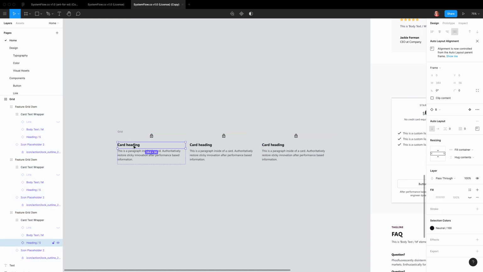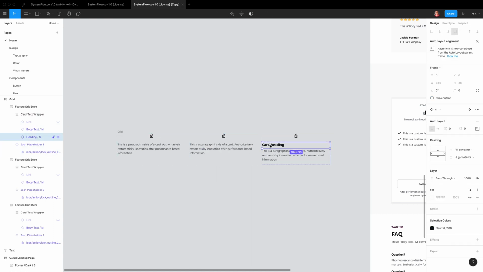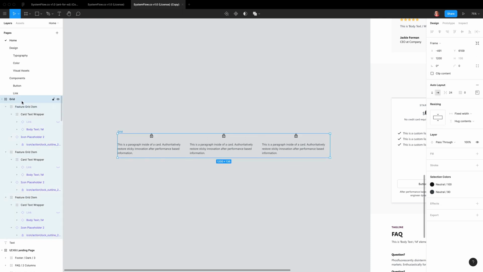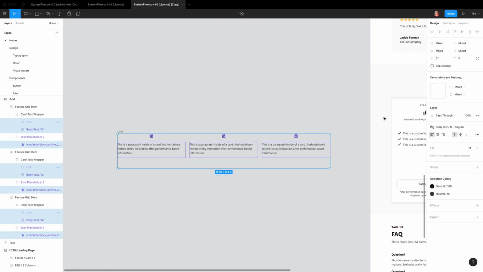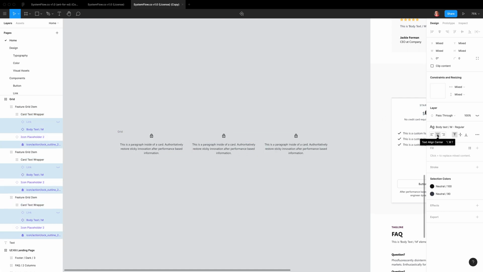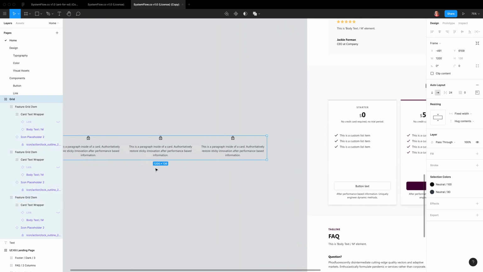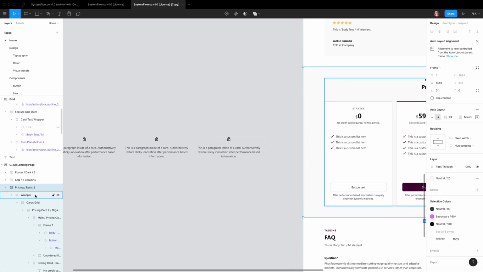By the way, those headings are not in my design, so let's delete the headings. And also let's select the text. What you can do is go to grid again, return, and then return once again, and now you can set the text alignment to center. Now you have this grid component that you want to use and put into this element. So let me Command C and copy it and paste it into our wrapper.